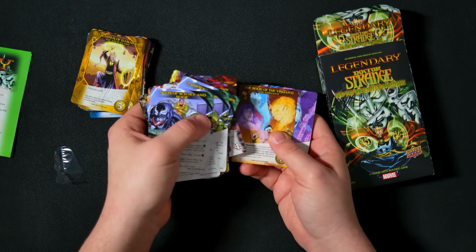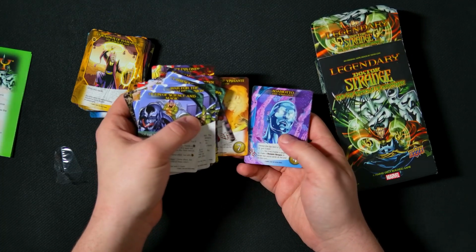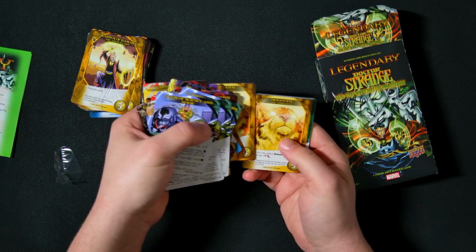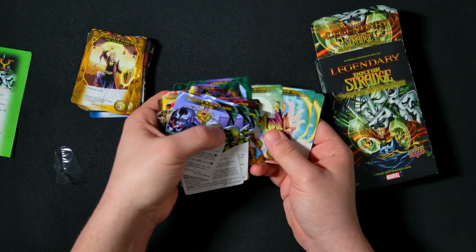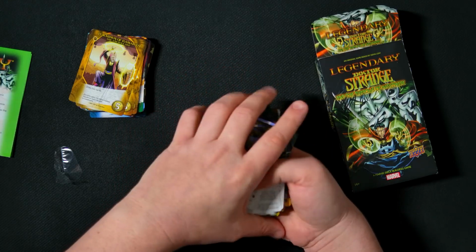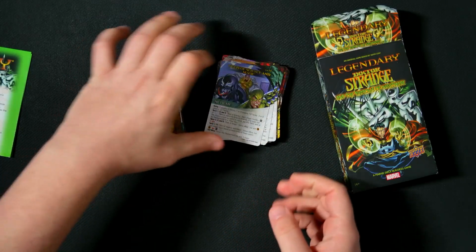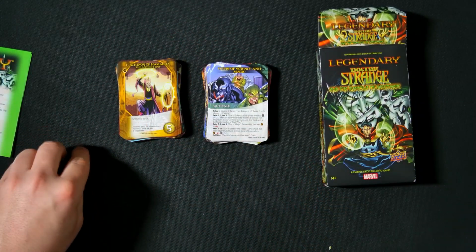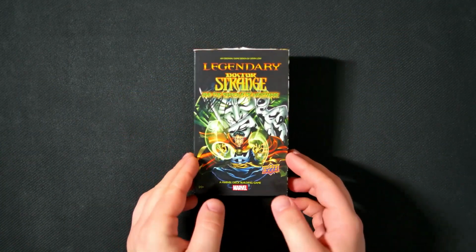Oh, okay, so the Vishanti, this was rumored, is the final hero group, which looks like to be a group here. We've got Agamotto, sweet, Hogarth, and Ashtor for the final hero of this game. And the Ancient One's rare is the Orb of Agamotto. Really cool stuff. All right, so Dormammu is the second mastermind, and it looks like the Vishanti are indeed the final hero group in this set. Very exciting.